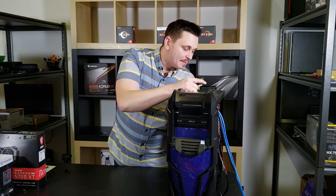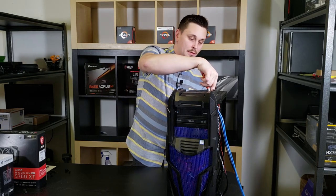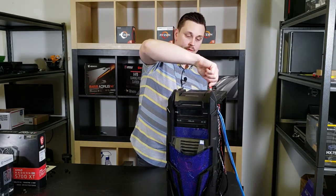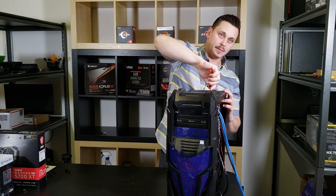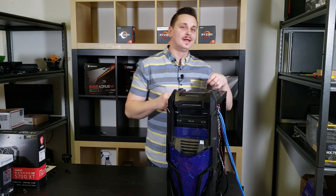So it just kind of blows my mind that they put this build together and it doesn't have the functions that it should. So it makes me feel good. I don't know, just wanted to point that out.